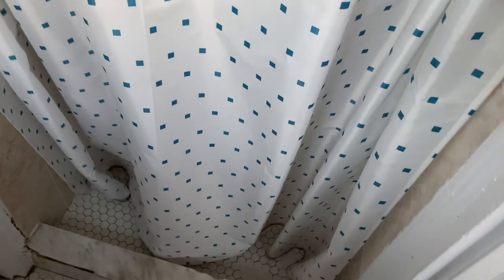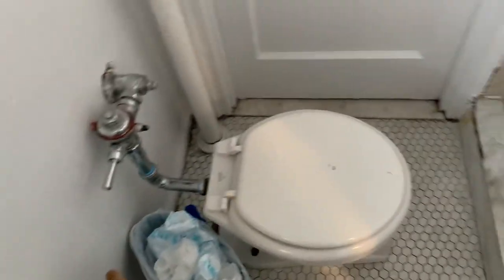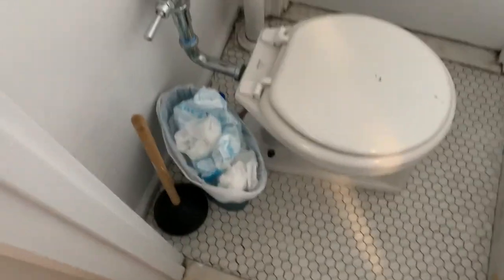But I love having my own shower, and I got this shower curtain from Amazon. I'll put the link down below. Really good. You can put it in the wash and reuse it. You don't have to throw it out after a month or two. So this is great. On to the toilet. There's a trash can in the bathroom as well, in addition to having one right here for the main room.